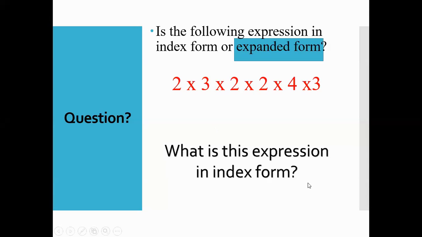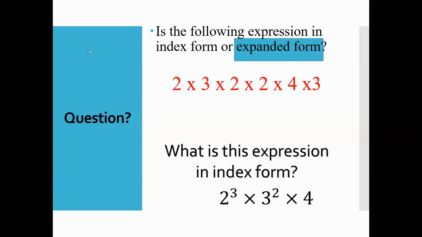Very good. So it would be 2 to the power of 3 times 3 to the power of 2 times 4. Now, I've noticed some people are correctly saying it's a bit tricky when you're typing it out, if you're on a phone, your phone doesn't allow you to put in the power, or if you're on your computer, it really doesn't allow you either. So another way you can show that something is an index is by pressing shift and the number 6, and this will come up. So something like this is read 2 to the power of 6.